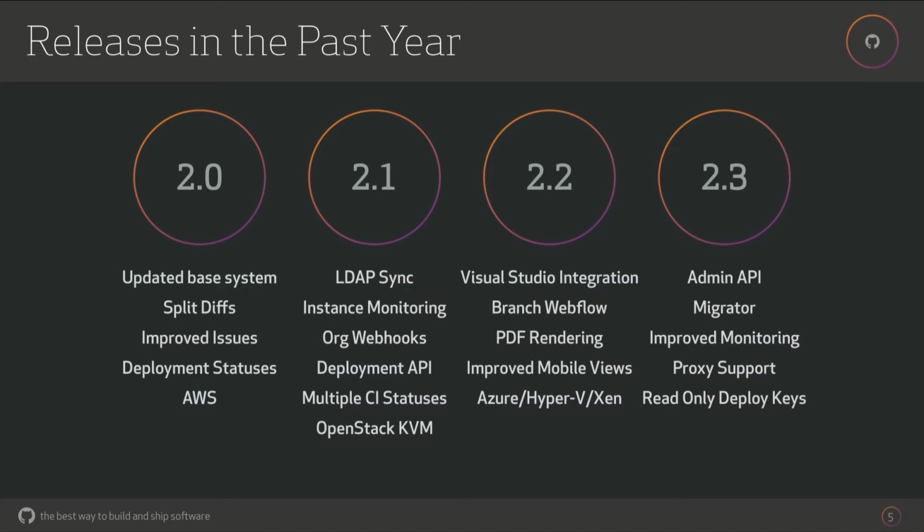And one of the big themes of the last year was that we want to enable customers to run where they want to run. So initially, when we launched, you could only run it in VMware and AWS, and that was it. Over time, we've added in other platforms such as OpenStack, KVM, Xen, Hyper-V, and Azure. The other big theme that was apparent from these different features is that we really want to invest in the enterprise admin experience. I assume some of you here today are those enterprise admins, and you're an important user group to us. Developers are an important group, but administrators are as well. And so we want to enable you to do your job better. And so some of the features listed here are also about making administrators' lives better.